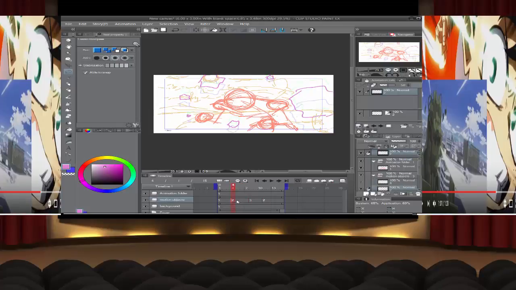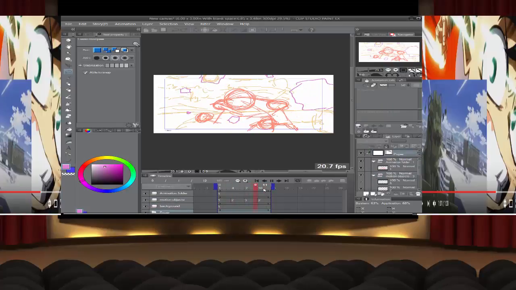Even though he's powering up, it's just not showing a realistic power up. So there, we made it 2 frames. There you go. See, now the rocks are kind of moving a little bit more.